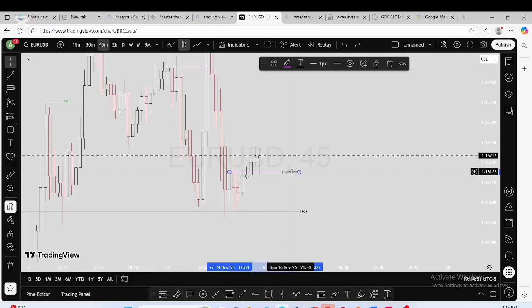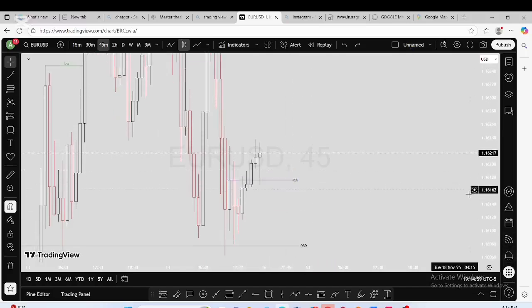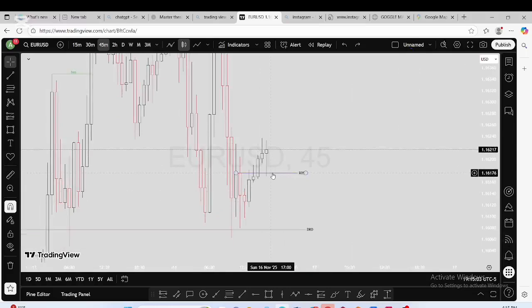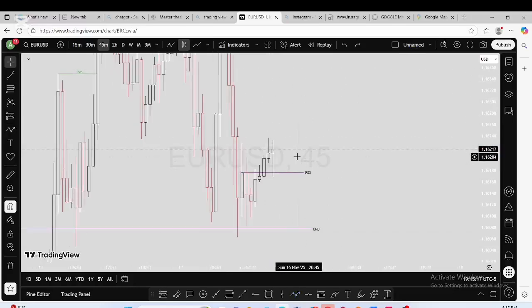This is RBS, support becomes resistance. Some people want to consider it as a key level and they want to enter from here. And what did we see that price did? Price actually came down, tapping, and it's trying to do as if it's pulling up. But this pulling up is just a trap, a trap to bring in buyers.